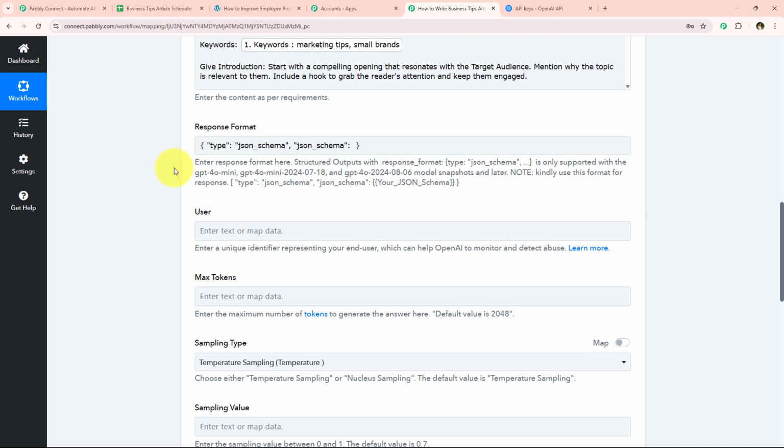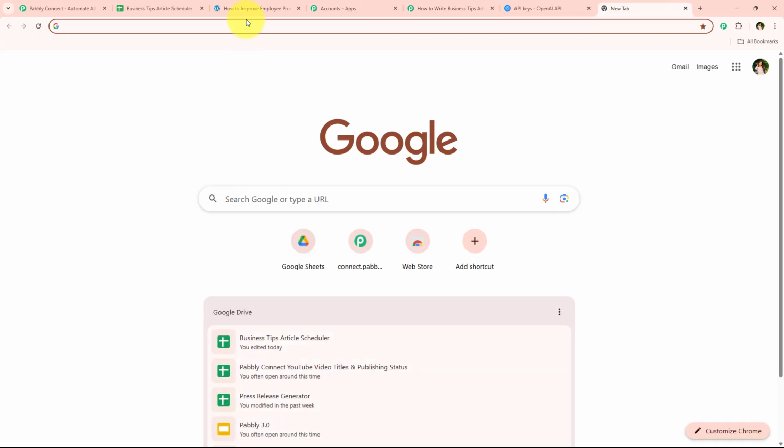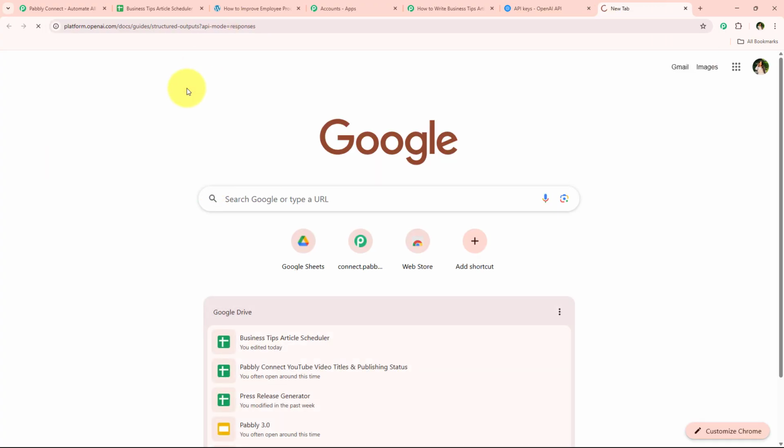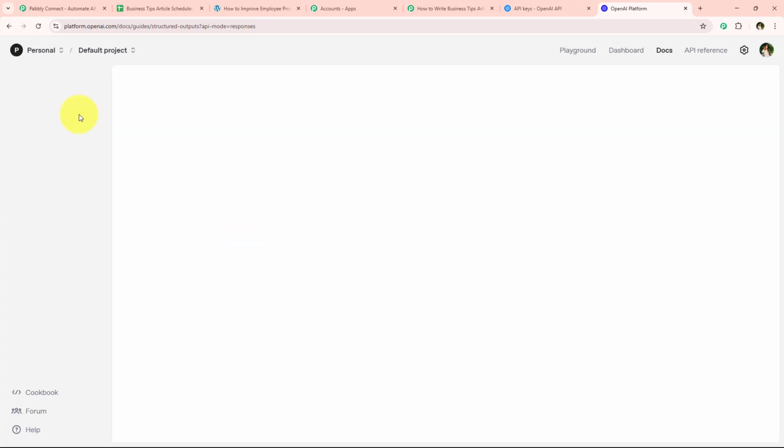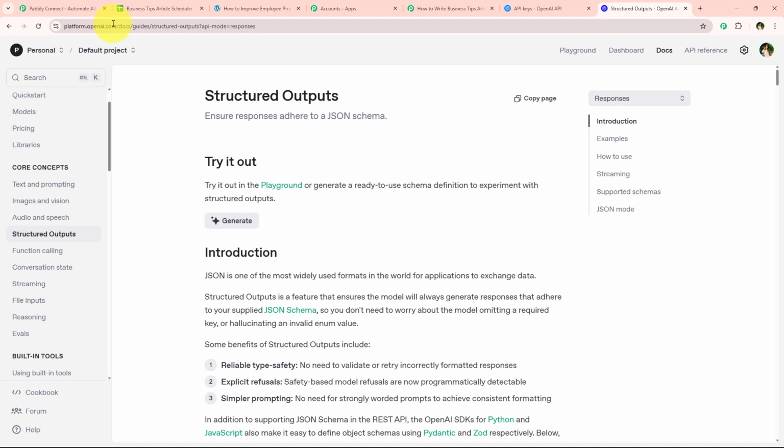What we're going to do is I'm simply going to open a URL first right over here, and to open that URL, what you have to do is you have to go towards this new tab, copy the URL in the description box below and paste it right over here, and simply you're going to open this platform.openai.com/docs/guides/structured-outputs right over here. All right, and after opening this, we simply have to click on this generate, and now it is saying describe how do you want the model to respond, and we'll generate a JSON schema. So we don't have to use any programming or coding language.